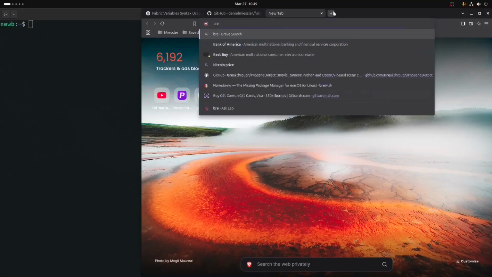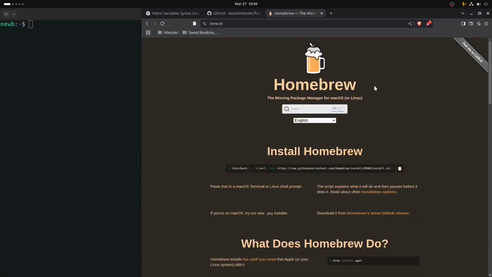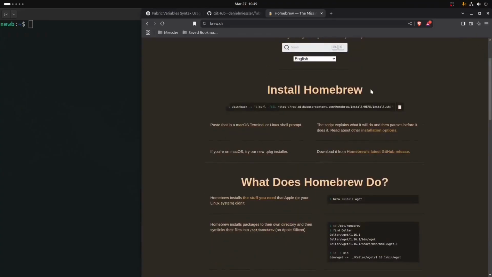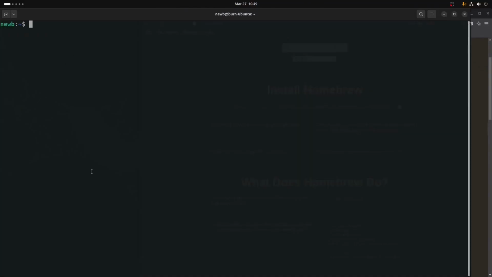So if you were to go to brew.sh, it would bring you to the Homebrew page. And we're going to go over this in detail in a near future video. But just to give you an idea of how you install Homebrew on your system, on an Ubuntu system or any Debian system, you would copy and paste this line right here into your terminal. And then there's a couple things that you would have to do after that, and it comes right up in the instructions when you install Homebrew to put a line into your bashrc, which will source the Homebrew directory at its install location and all that stuff. Like I said, we'll go through that. If you already have Homebrew or Linuxbrew, now you can install Fabric in a direct way. And you'll see what I mean here.